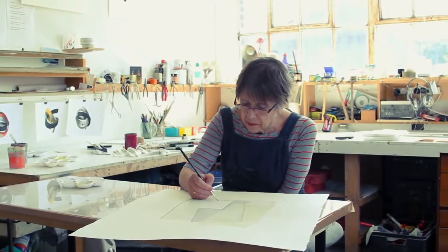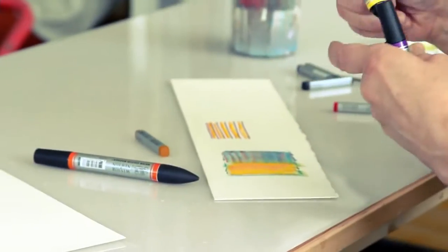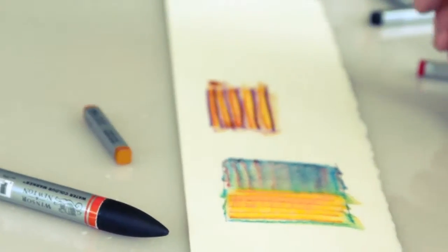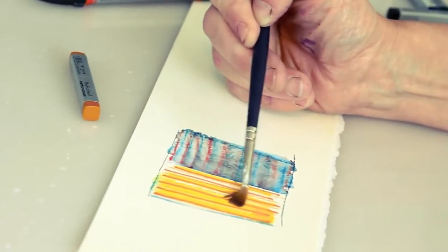I came up with some very interesting results with the pens. Using different colours and then putting a wash over the top and then putting a wash of watercolour on top of that. And I have results I couldn't get in any other way. And what is interesting about the pens is that you can do things that I don't know how I would replicate in another way. I mean, they have their own quality and I have to find out how I will use that. My studio is full of materials which can sit around for weeks and then I'll find out how to use them.